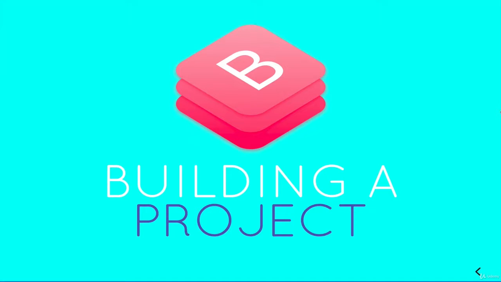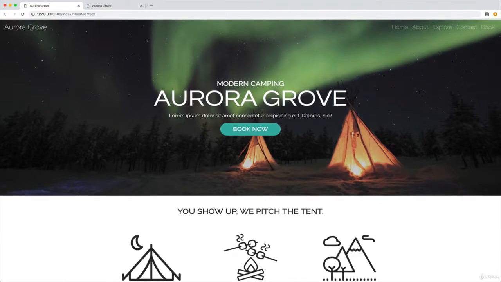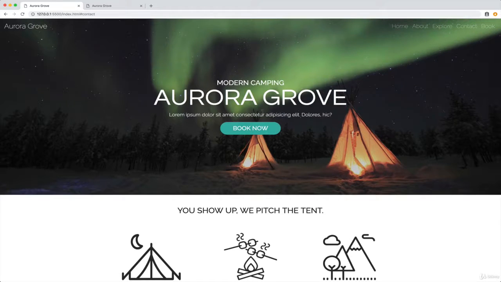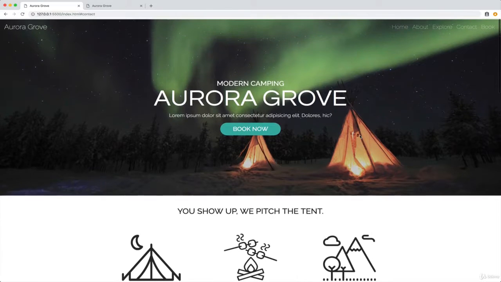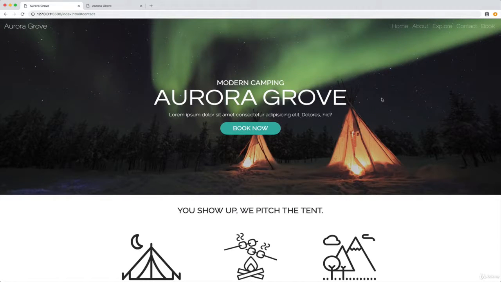All right, welcome back. Next, we're going to work on this main section at the top, calling it the showcase or the header, but whatever we call it, it has a background image that actually goes behind the nav bar, and that's a little trickier than you might think. There's also an overlay that you can't really detect, but this image is brighter than what we're actually seeing. So I dimmed it by putting a div that has a slight black tint to it on top.